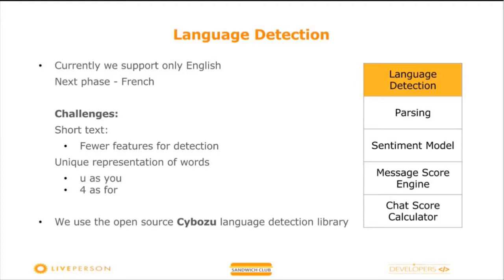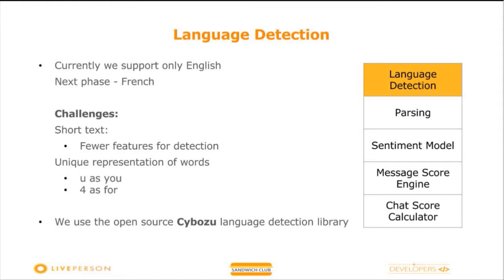We had some challenges when trying to detect the language of the text. We realized that since our chat data is probably more of a shorter text, where most of the people use all kinds of abbreviations in it, it is harder to detect the language. There are fewer features in the chat itself. So we used for it the Cybozu language detection library, and we configured it with a short messages profile that was built on tweets data. This tweets data is more close to our chat data. It's more similar to it. So we got better results.